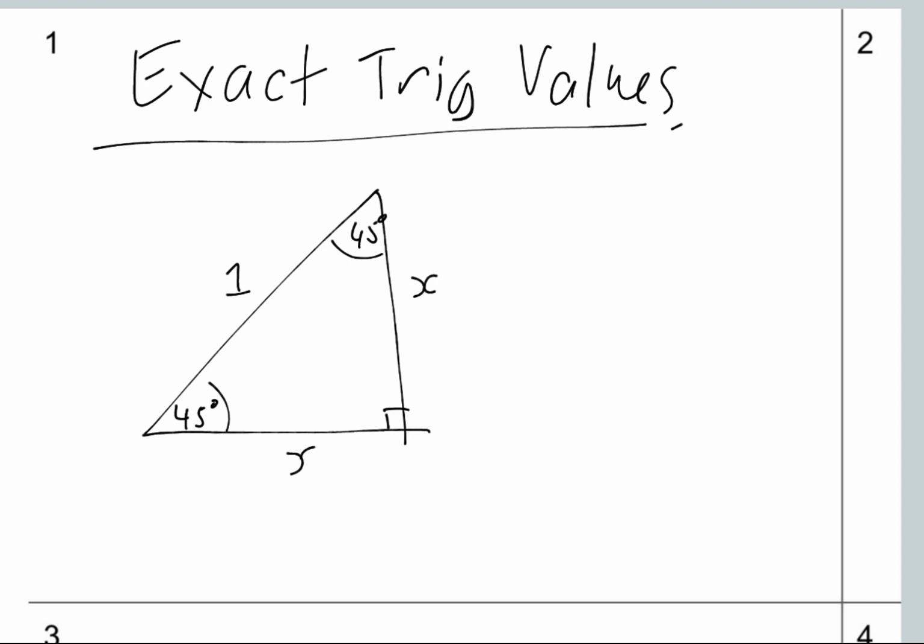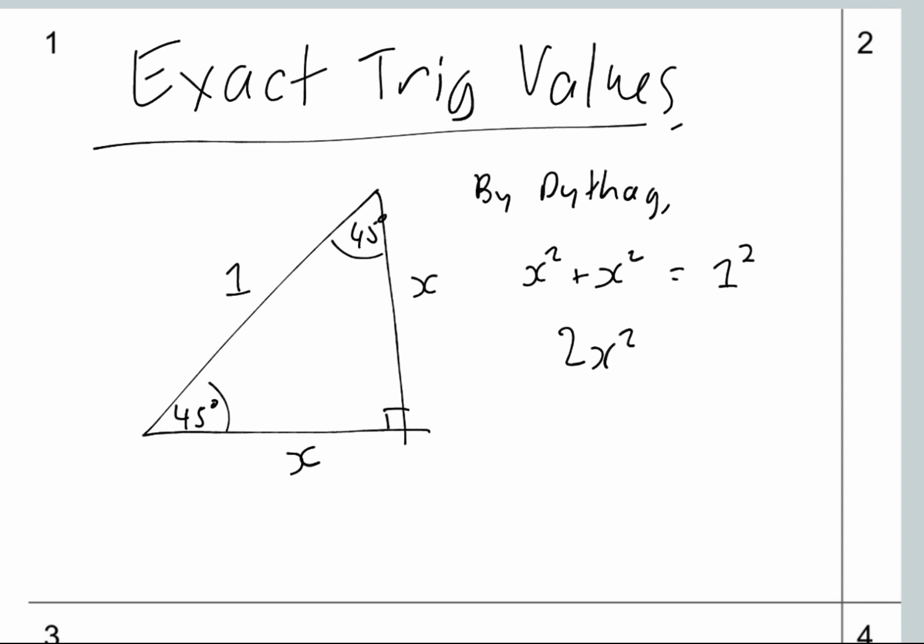I'm going to call them x and x. They're the same length because, as I said to you before, it's an isosceles triangle, right? So that means those two side lengths must be the same, thank goodness, because if they were different side lengths, we couldn't do anything more. But because it's an isosceles, they're the same length. So that means by Pythagoras' theorem, I'm going to have the first short side squared plus the second short side squared equals the hypotenuse squared.